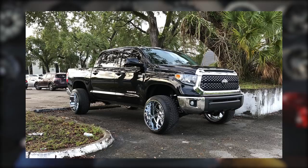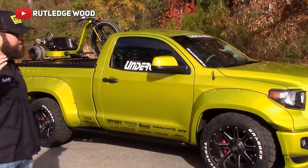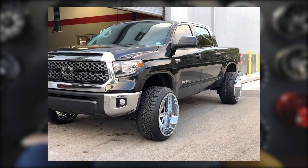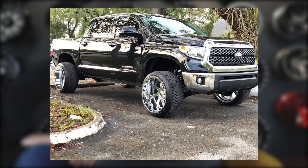I've seen some lowered Tundras and think they look good, but I've seen the lowered Tundras when they've got the body kits, the white body kits on them. Like Rutledge Wood has one — those look badass. However, on this one, I like the wheels but don't like the tires so much. And with me going chrome delete right now, I'm in that black look, so this is kind of going against what I'm getting rid of.